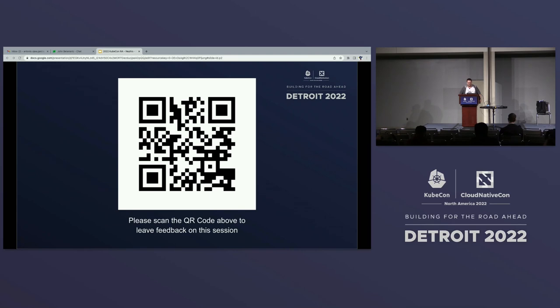Hi, great talk, by the way. So I want to ask, so this is all using Git repositories, right? So the configuration lives in Git repositories. So have you thought about, are there any discussions regarding OCI? So instead of using Git, use OCI because OCI is more scalable that way?